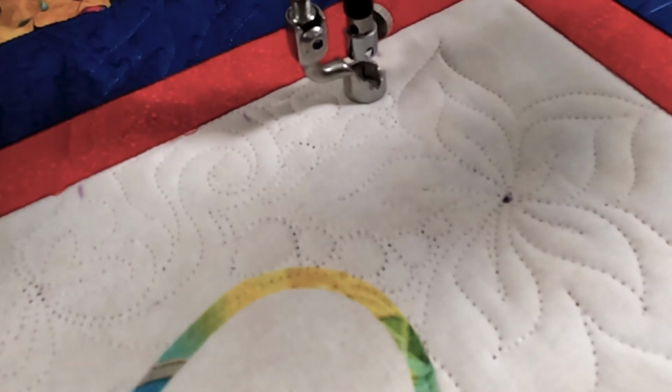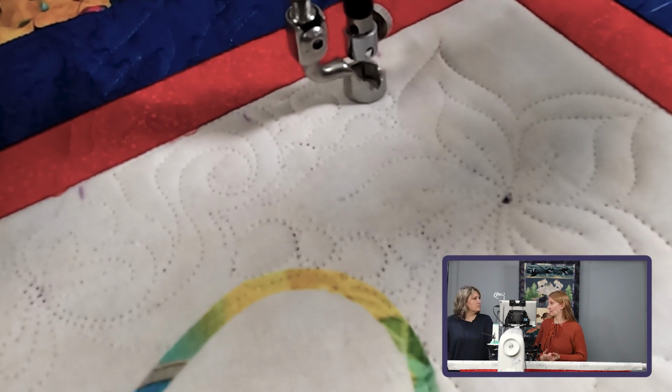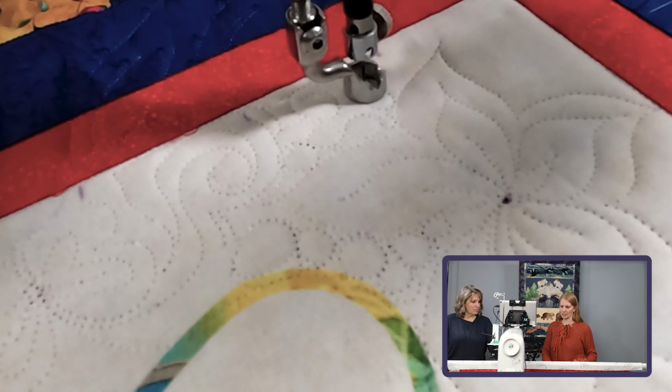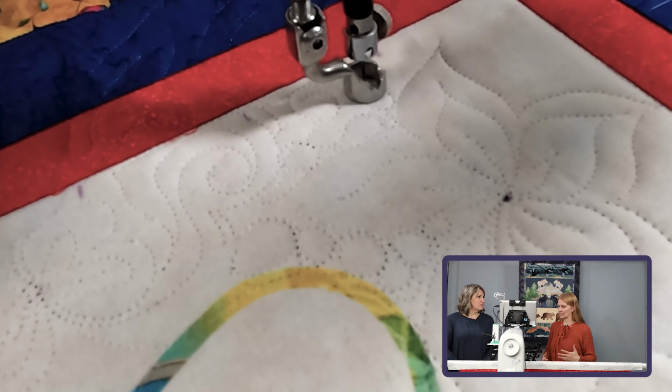When I first started doing some of these background fills, I really wanted to stick with one shape, and do that one shape till you get super confident with it. Absolutely. And then gradually build on that, adding a couple more shapes. A lot of times when I'm quilting, I'll give myself maybe 4 or 5 shapes, and I have to stick to those 5 shapes so it doesn't get super overwhelming. Some of this can get kind of busy, but I think that goes with the quilt. I agree. Sometimes it's appropriate, sometimes it's not. But adding different motifs and using those echo lines, the travel lines, overstitching to get from place to place. Those are my tips and tricks for doing all those great background fills.